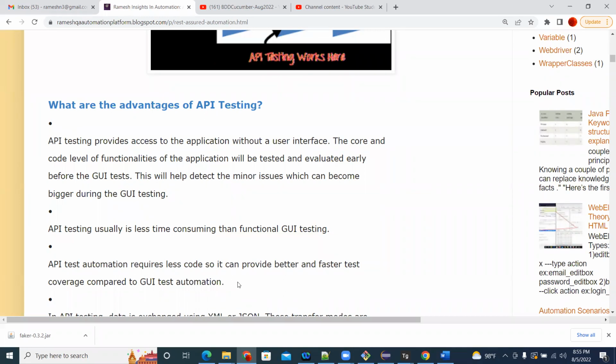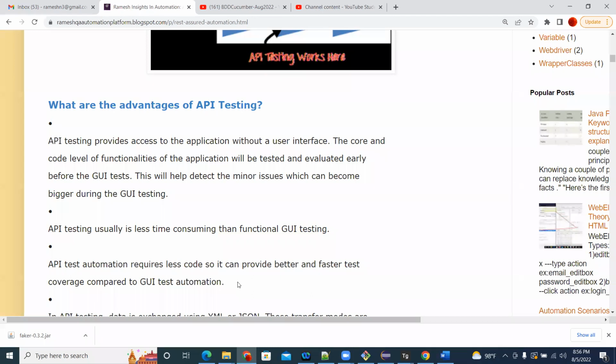The second advantage is API testing usually takes less time than functional UI testing. So it is very fast compared to UI test cases and manual testing. API test automation requires less code, so it can provide better and faster test coverage compared to Selenium UI test cases.